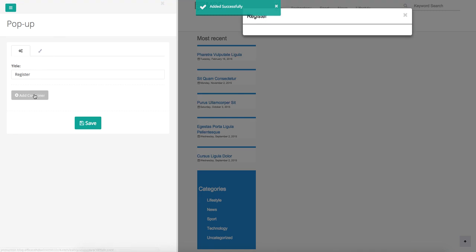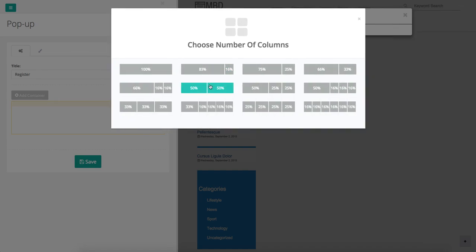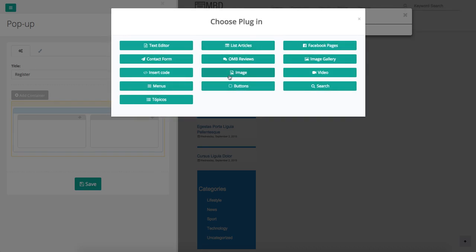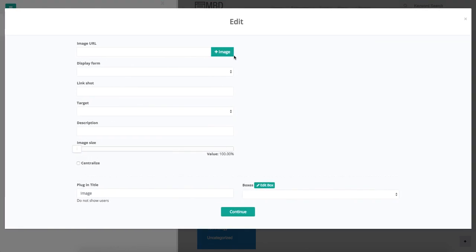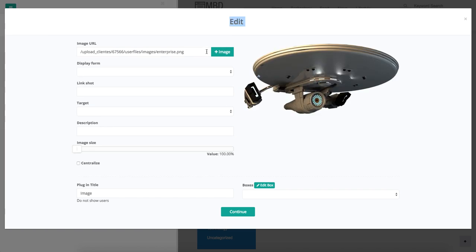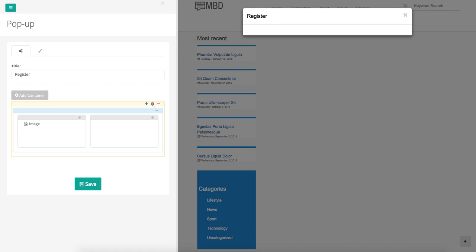And now we need to add a container. So what our container is going to do is, of course, if you went through the other tutorials or work with the tool, is going to house all of our plugins and all of our content. So let's go in and add a grid or a column so we can start adding in content. And I'm going to do an example as an image here, just for placement. I'm going to add one that I've already uploaded to the system. Just double click here. You can change that if you want. We're just going to go through, and that's going to fill the box space there.